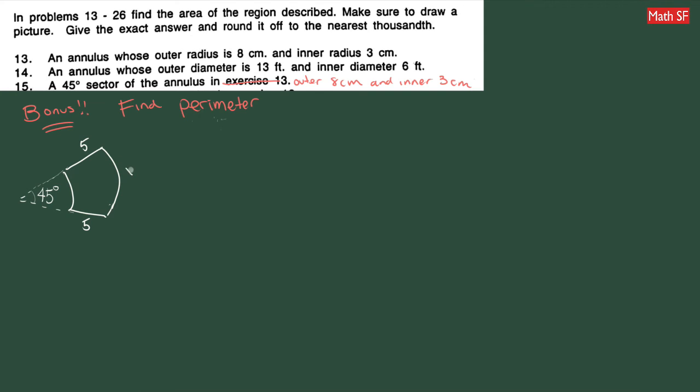So I'm gonna call this big one X, and I'm gonna call the small one Y. So I want to first find X, which is the arc length of the outer one, right? First of all, whenever you're doing this, recall the arc length is similar to the circumference of it. So we're going to do our table. We're gonna write sector. Let's think first about the outer circle, the big circle. I'm gonna focus on the big circle, so I'm gonna do the outer arc length.